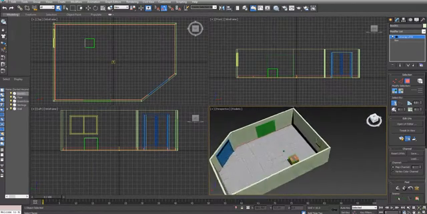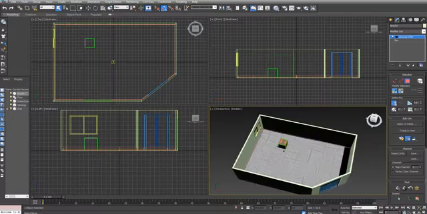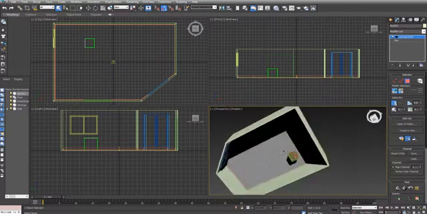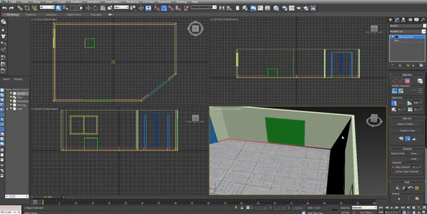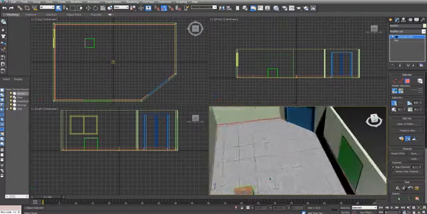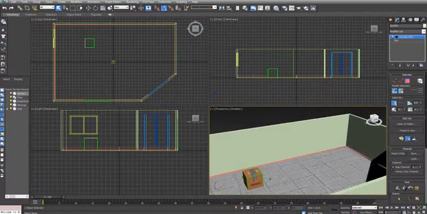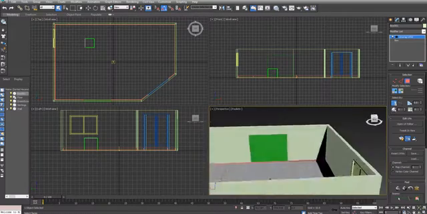So what's next? Then we're going to do some chrome material. So where I have this green screen, you may have a green screen with some poles coming down, or you may have some chrome on table legs or a chair or anything else that you may have in your room.